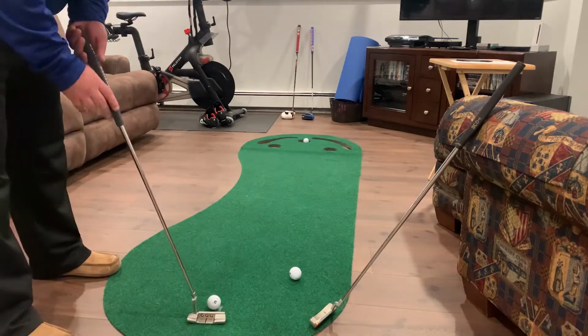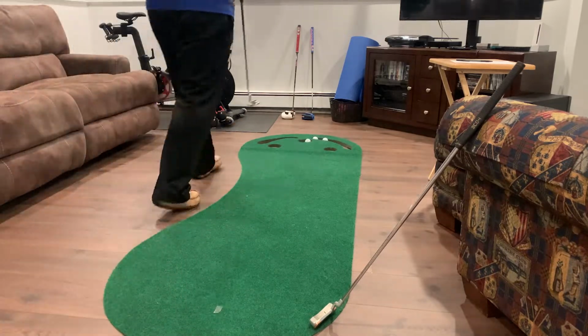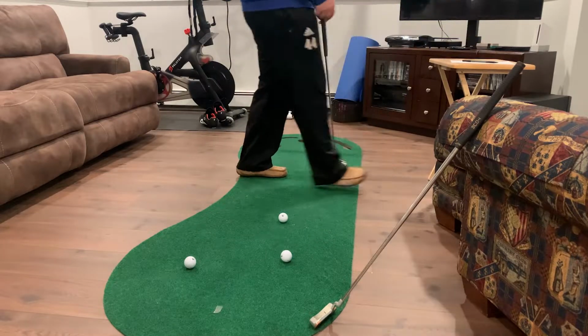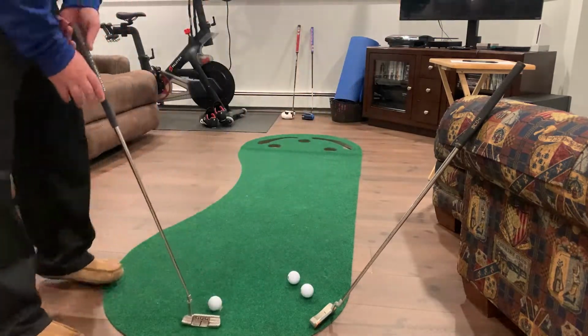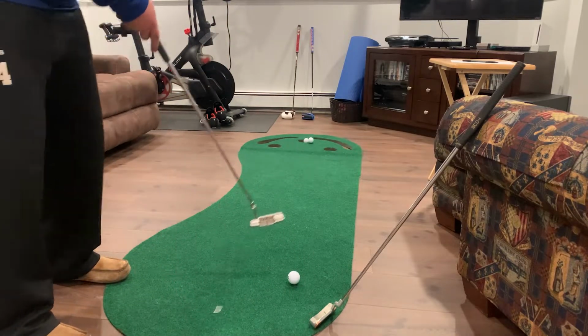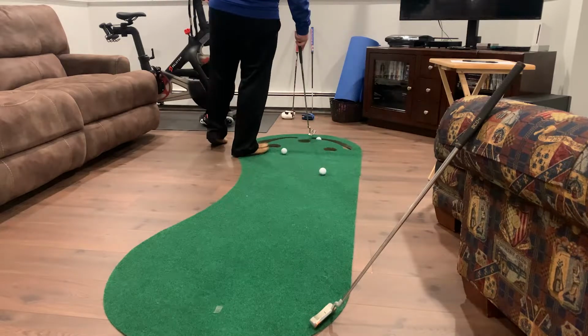Obviously, with the Scotty Cameron putter, you have that resellability aspect. Let's say an Odyssey Triple Track putter, which is a very good putter, but if you buy one and try to sell it the next year, you're not going to be able to get anything near what you paid for it. If you paid $250 for it, you're going to get $100.